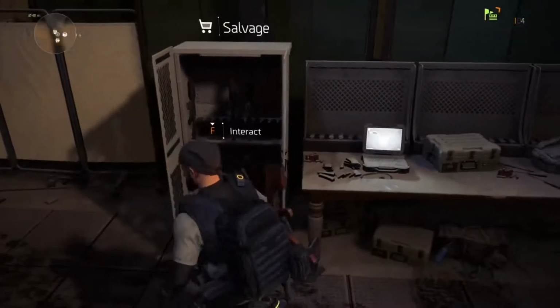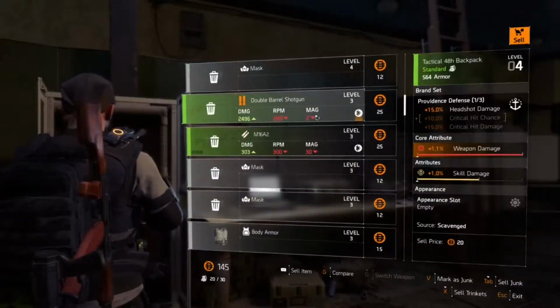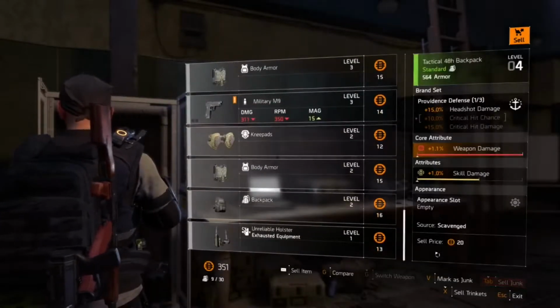All right, cool. I think... Ooh, salvage. What is it? Sure, I will sell trinkets. Sell junk. Tab. Beautiful.